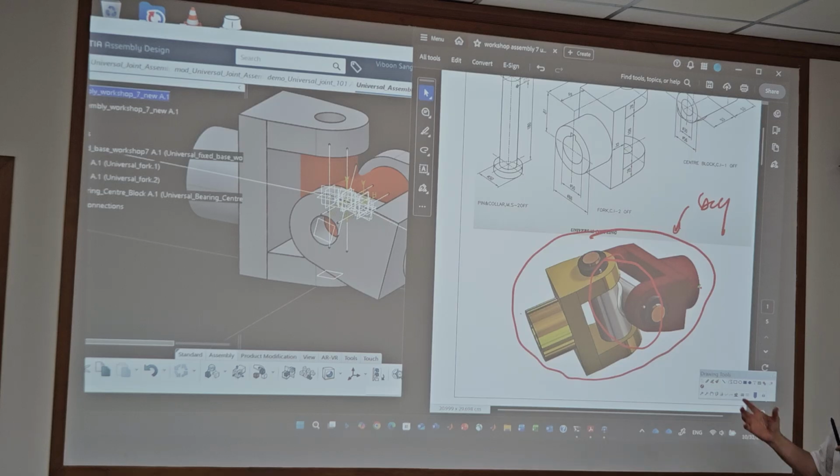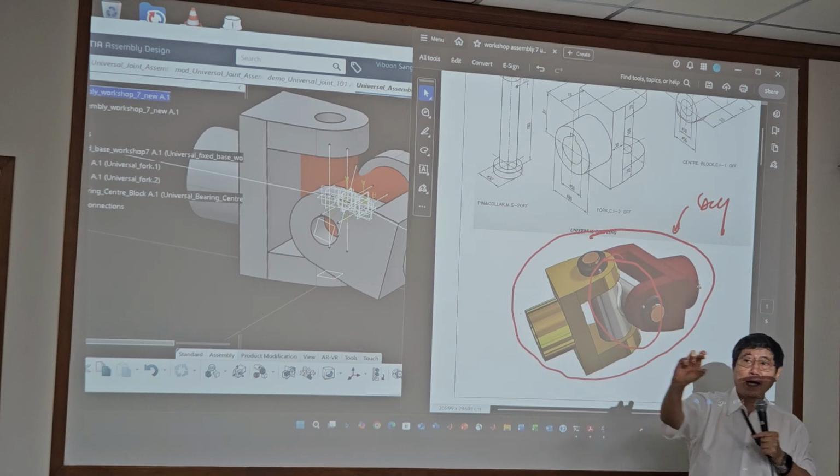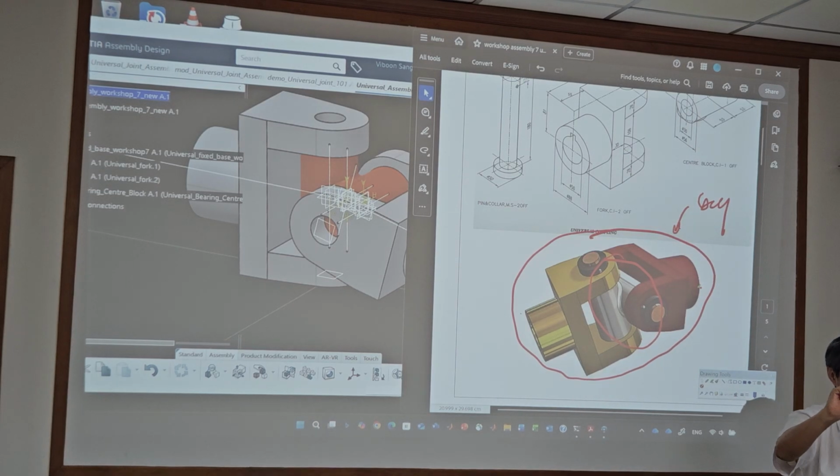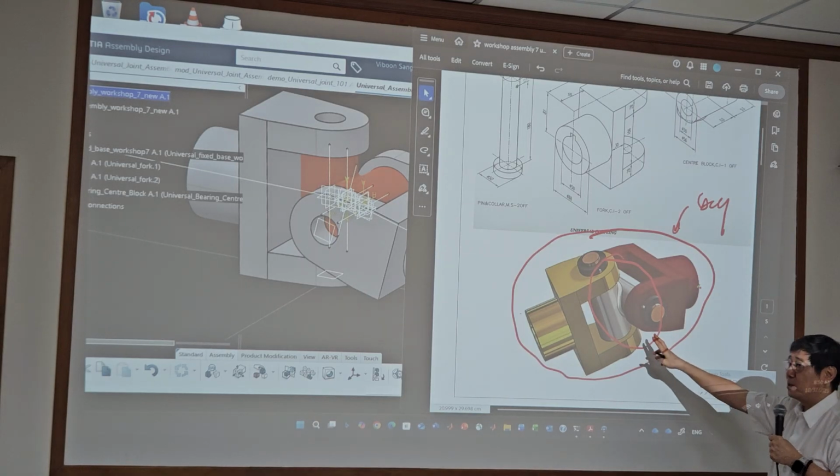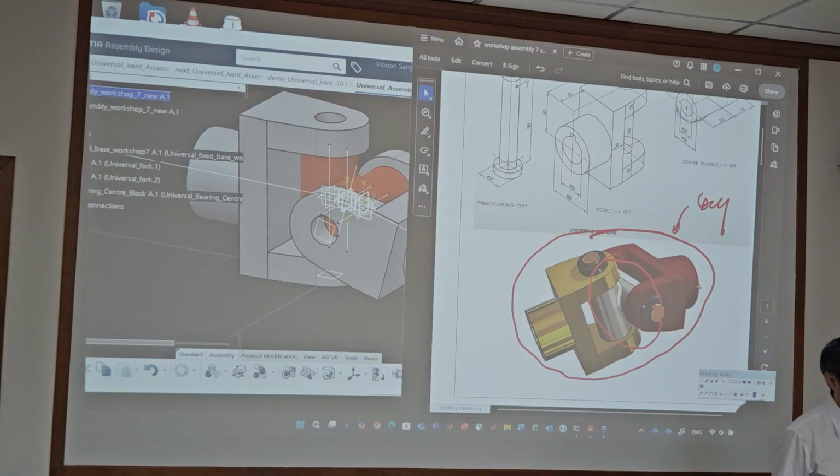About this size, we just bought yesterday. About this size, let's say 4 centimeters, it costs you 1,000 baht only. Not that expensive, okay? But if you want to produce it yourself, it's much more expensive than buying. Similar to gears as well.